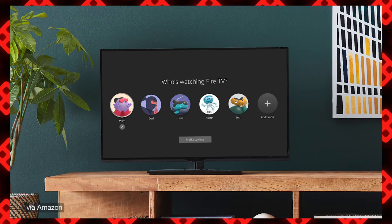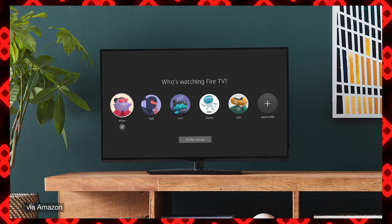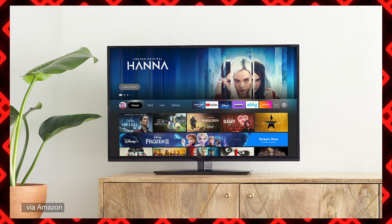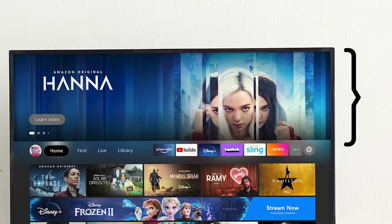Profiles have been a long time coming on Amazon services, and a bare-bones version has already been implemented into the Prime Video apps on other devices. But on Fire TV, profiles will be more integrated into the system. The new home screen is getting the biggest makeover in the UI update — it looks like it's going to be much more content-focused rather than app-focused. The new menu bar includes tabs for Find, Live TV, and Library, and then has a set of pinned apps, which is a great addition. The home screen is full of shows and movies you can stream with one click. One thing they didn't get rid of, though, is the huge banner of ads across the top — it actually got a bit bigger compared to the banner on the old UI.